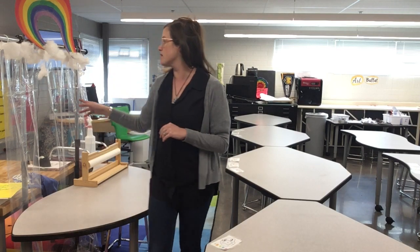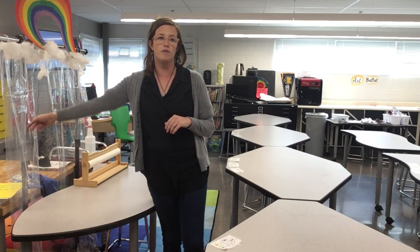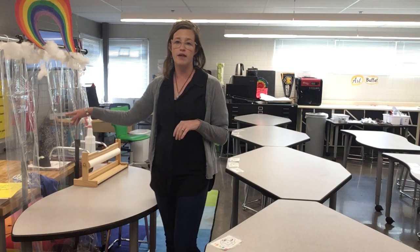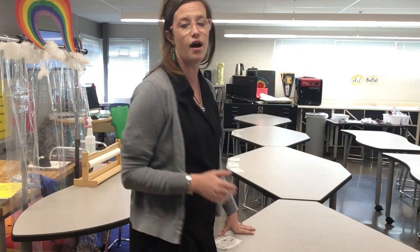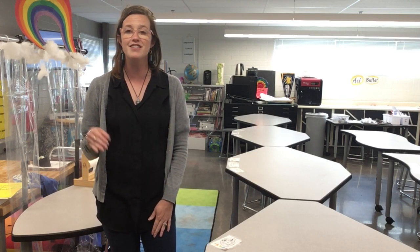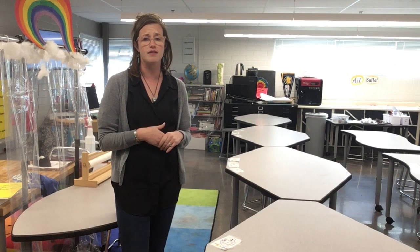I also made some of these shower curtain things on these laundry racks or hangers. And I have one up here in my area, so if I do want more one-on-one time with the kid, they sit on this side over here, and I sit over there on that side. I also just made one that is extra, and I move it around the room to block off this area up here. So I just use it to block off the whole area to the front so the kids cannot walk directly up to me. And I do see them have that moment of, how do I get up and talk to you? And it's really enough time for me to stop and say, just stop there, talk to me there. And then we can talk at a good distance.